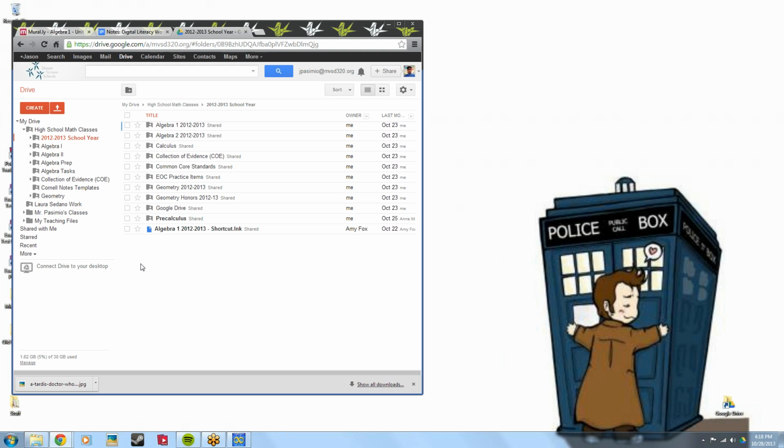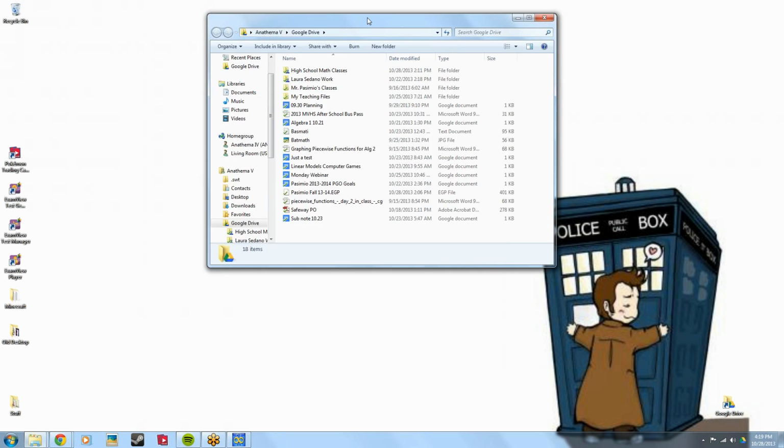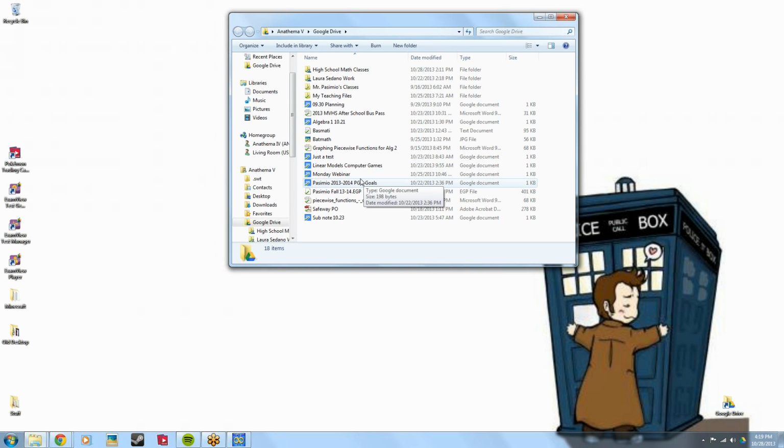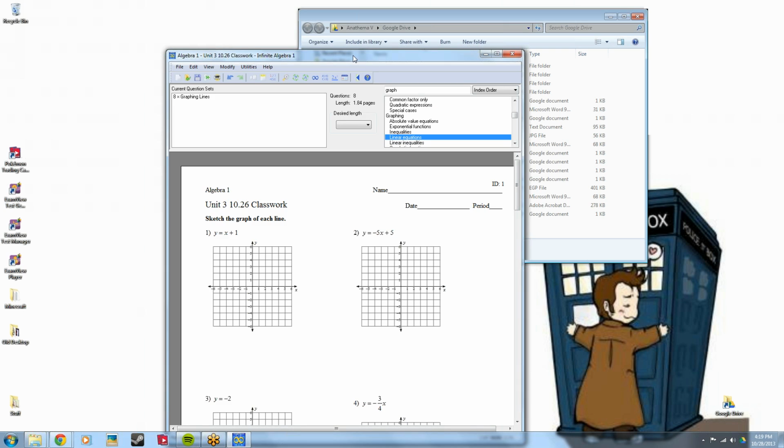There we go. Now, one of the things about this is people are pretty familiar with how to use the website, but it's a little bit of a pain every time you make something to log on and tell it to upload, and it really slows you down. But if you notice over here, there was a little spot that says Connect Drive to your desktop, and that allows you to download Google's desktop app, which I have down here in the corner. So if I open this up, we can see that this folder right here works just like a normal Windows folder, but if you notice the little check marks right there, that shows that stuff has been uploaded to the cloud.